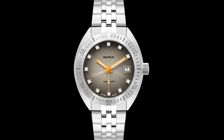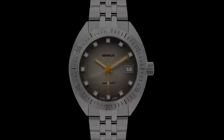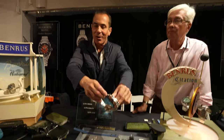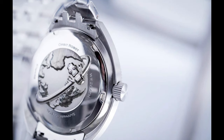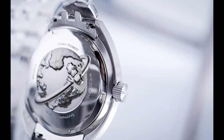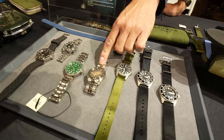A little fun detail about this watch: since it was called the Orbit Robot and nobody was exactly sure why they called it that, we commemorated that by making a case back featuring a robot orbiting the earth. So we had a little fun with it. It's a great watch if you want something that stands out a bit differently.